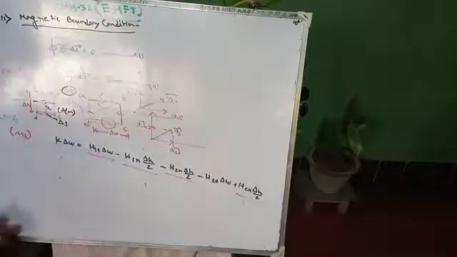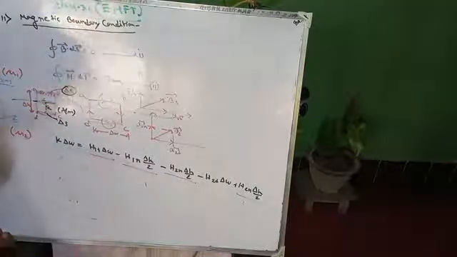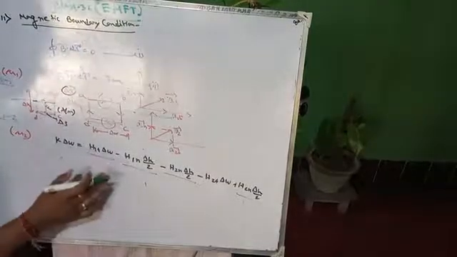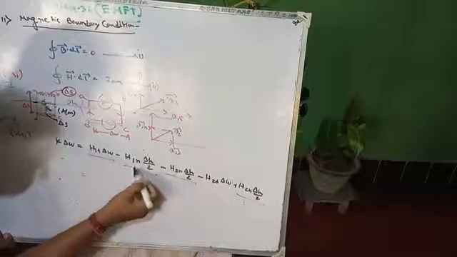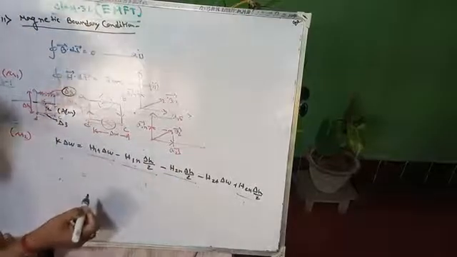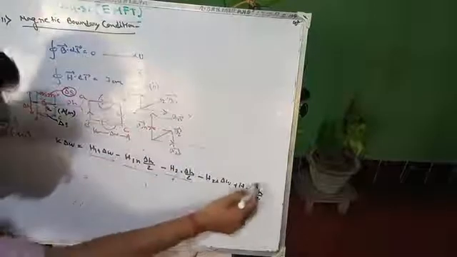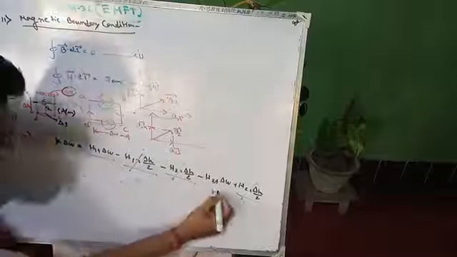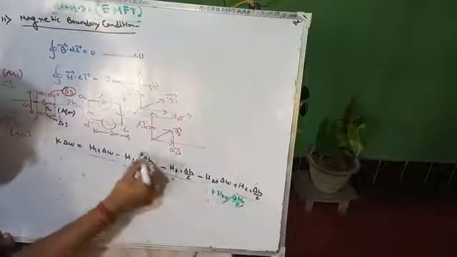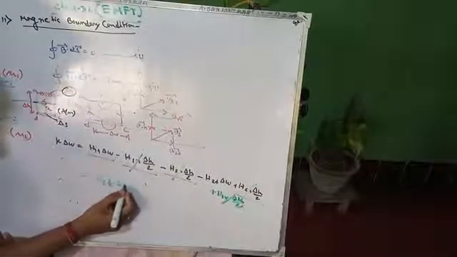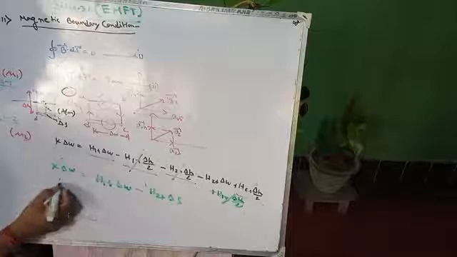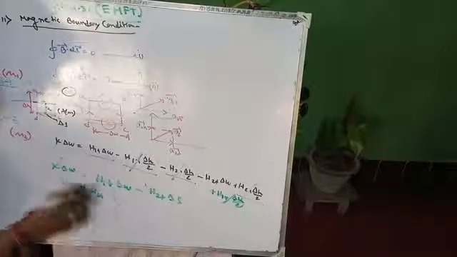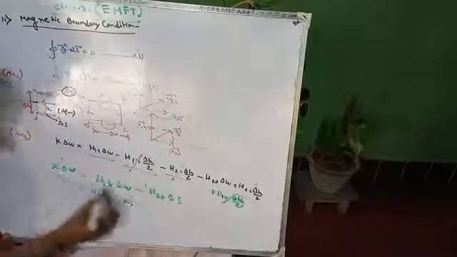Okay, so after calculating, if we take it common, H1N and H2N terms are the same, so the H1N del H by 2 and H2N del H by 2 terms are cancelled out from both sides. The last thing is H1T del W minus H2T del W, which equals K into del W. So by taking del W common and cancelling, H1T minus H2T equals K. Okay, this is your second boundary condition.